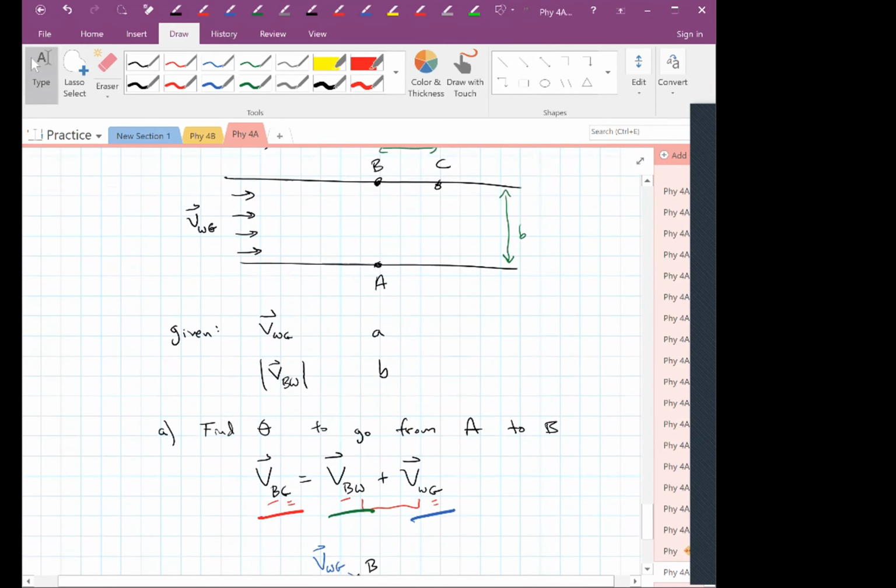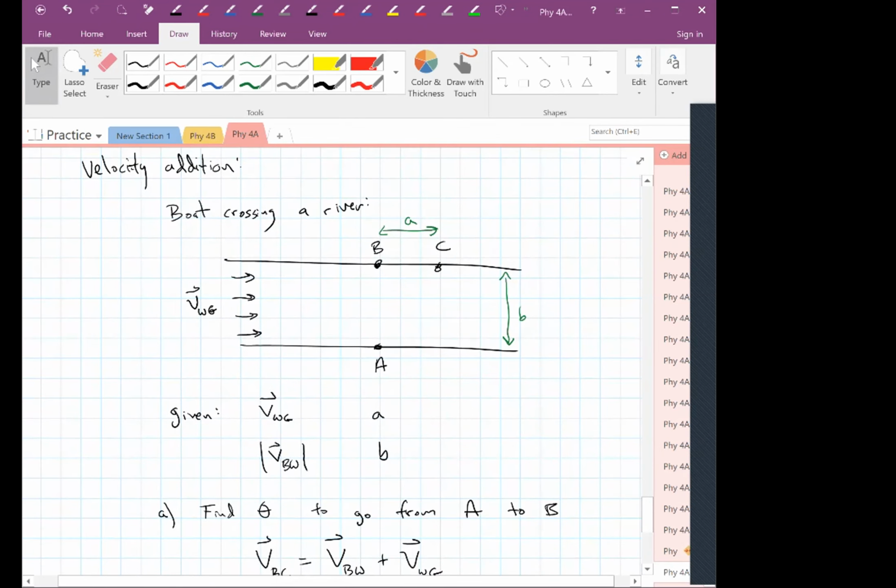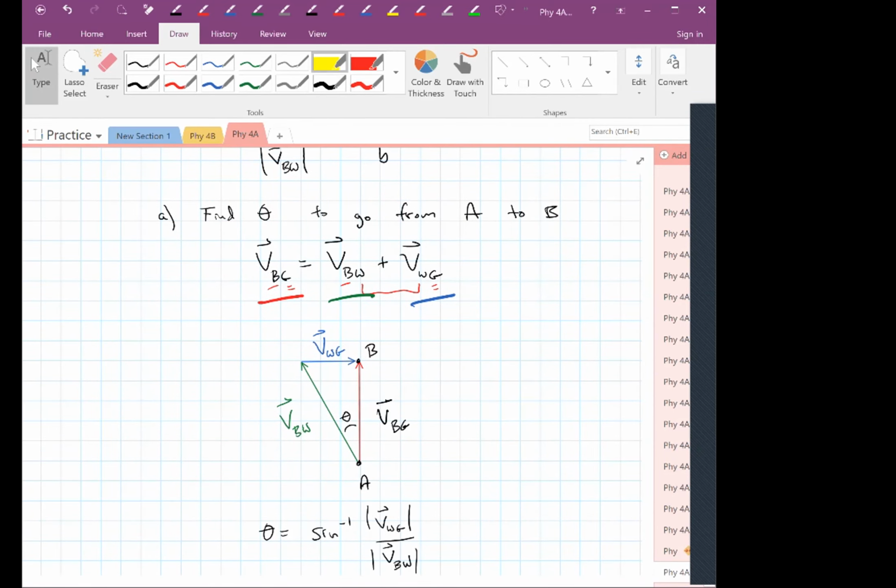This is what we have to look and see, what's given in the problem here. We're given the speed of the water and the speed of the boat, okay, with respect to the water. So this is given, and this is given. And I'm trying to find theta. So the opposite and the hypotenuse are given, so I'm going to pick sine to find theta, right? If I didn't know the water speed, but I knew this one, then I'd use inverse cosine, right? Or if I didn't know the hypotenuse, but I knew the other two sides, I could use an inverse tangent. You just look and see what's given, and you find the angle from that.